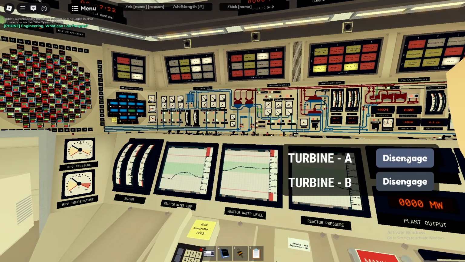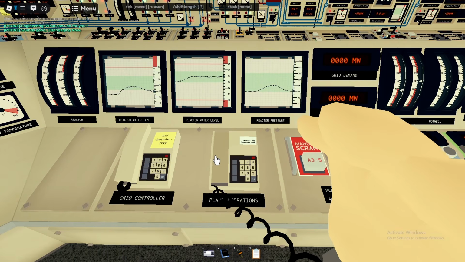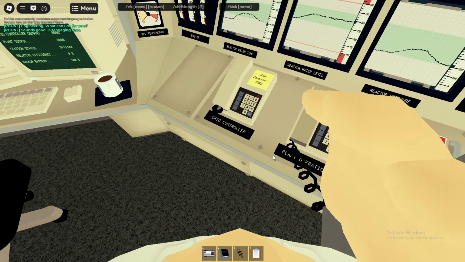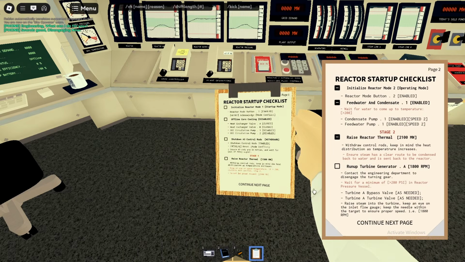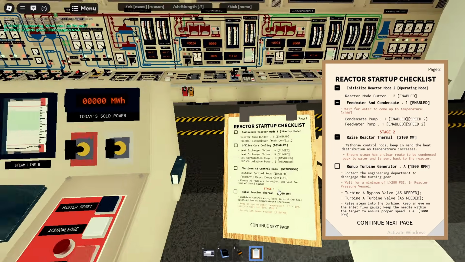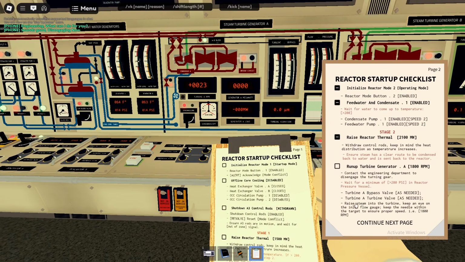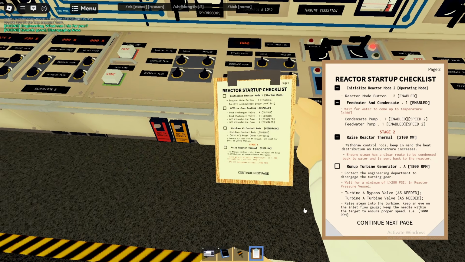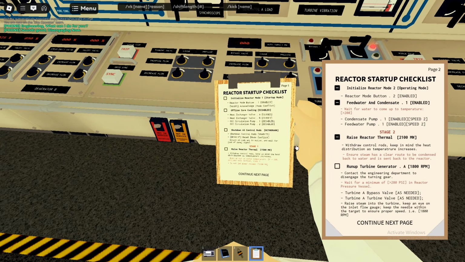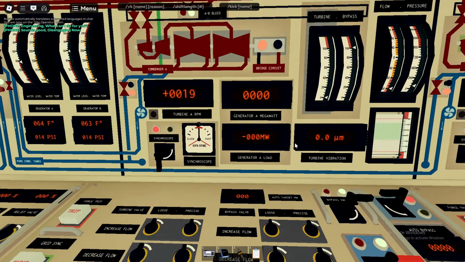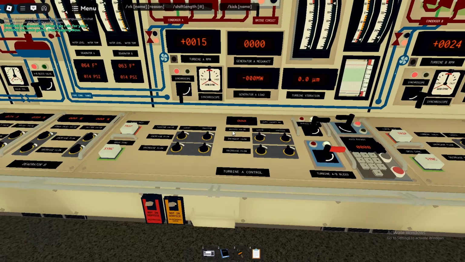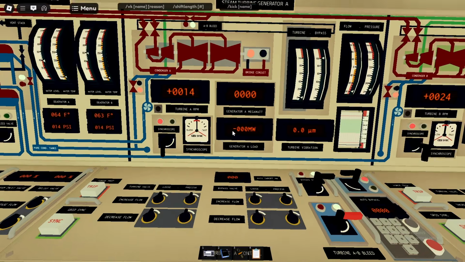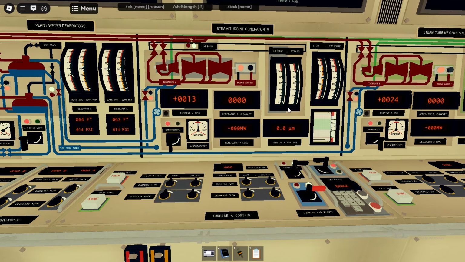I'm going to go to turning gear. We want to disengage turbine A. Specifically turbine A. Now here comes the tedious part. I'm not too sure exactly... or I am sure, I'm exactly sure, but I've heard that this isn't as readable as usual, but pretty much you just want to mess with these and try to get the flow up to 0 right there. So, yeah.